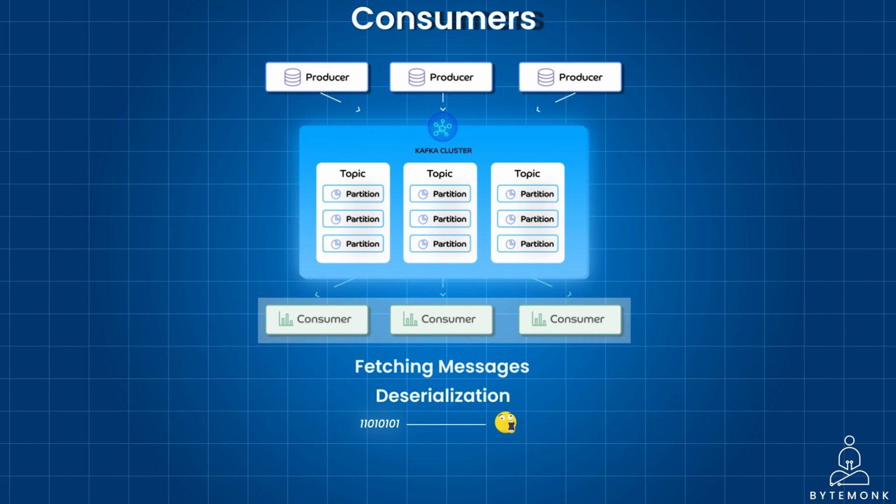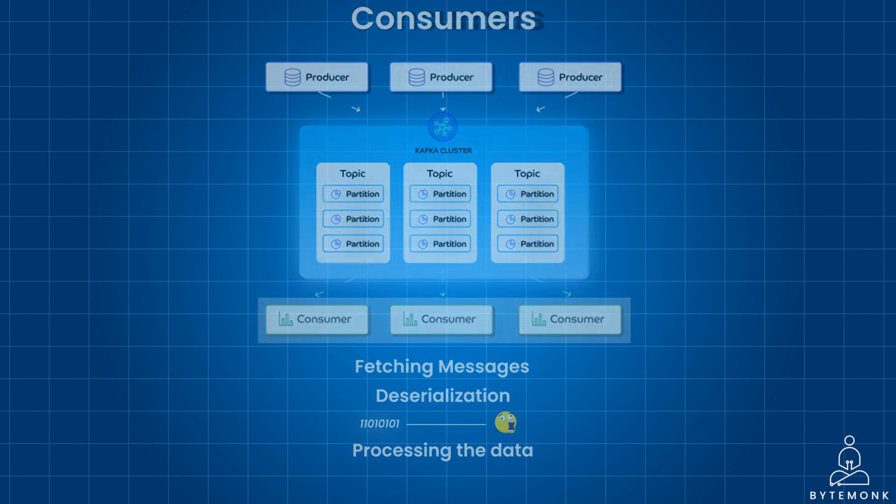Imagine this process as unwrapping the message from Kafka, and once deserialized, the consumer can get to work on the actual data: updating a real-time trend chart, triggering notifications, or anything else your application needs. Consumers track their own progress within partitions. This way, if there is a hiccup and a consumer needs to restart, they know exactly where they left off and can avoid missing or reprocessing data.